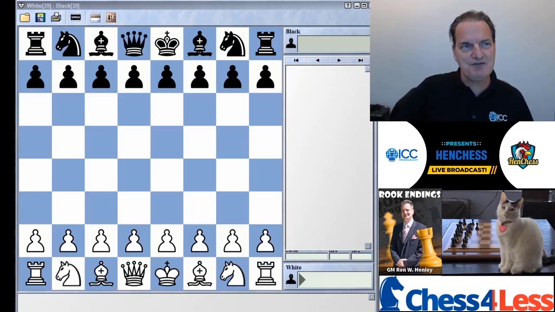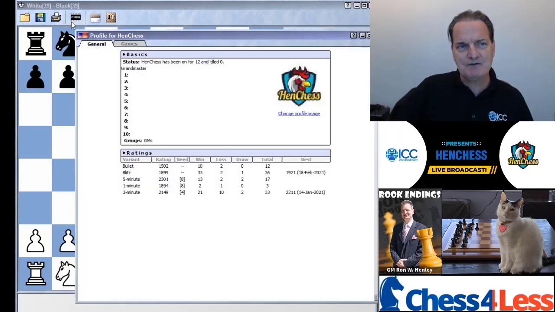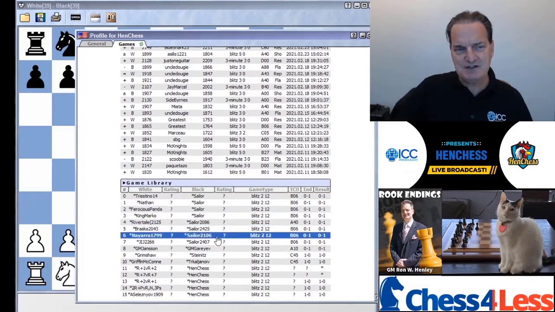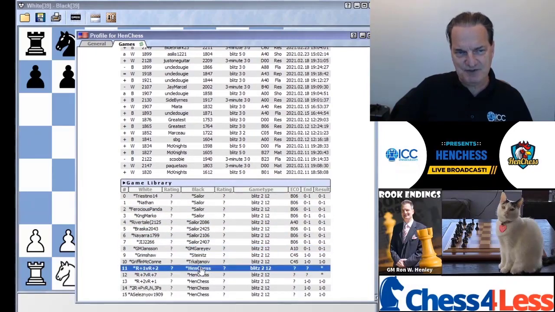So, on the ICC library, you can go to View. You go to My Profile. There, you have General and you have Games. We want Games. Now, in the games, you have 2 sections. You have your most recent games, and these are various other games that we've played in the Banter Blitz sessions. And then you go down here, and you have your library from previous presentations. So today we're going to look at numbers 11 through 15. Some very, very nice, what I think are very nice, and I hope you agree, Rook endgames.